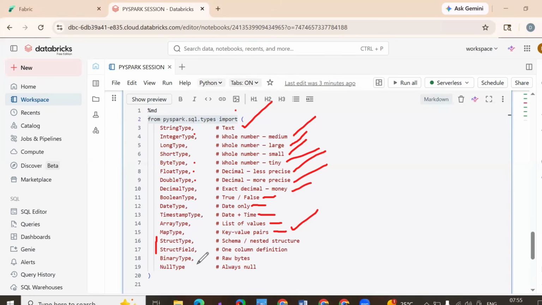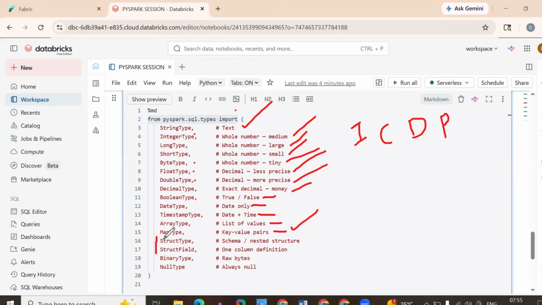When we try to define the schema in SQL, it is so straightforward. What do we do? First, we create the database, create a table. And then we create an integer column, entering the column name. After the column name, we define the data type. After the data type, we define the constraint, whether it is a primary key, foreign key, not null, something like that.